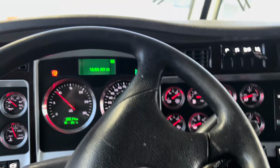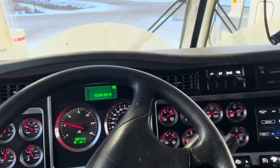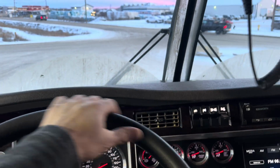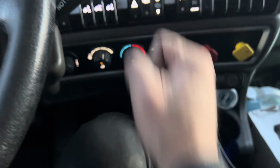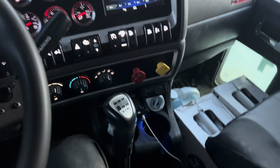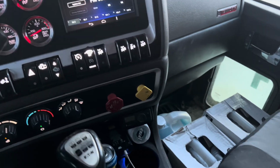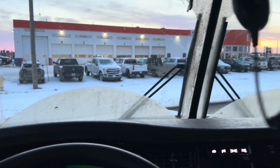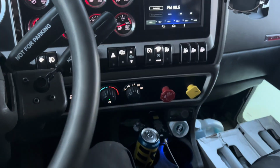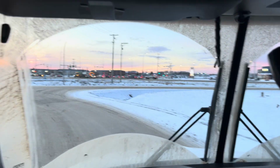Okay, we're driving a Cummins with an 18 speed. It's basically a 4-speed. You got first, second, third, fourth, then you flip the switch up and you go back to first, which is fifth, sixth, seventh, eighth. The little gray button is your half gears. The only time you use your clutch is when you get to the lights. There you go, that's shifting for you.